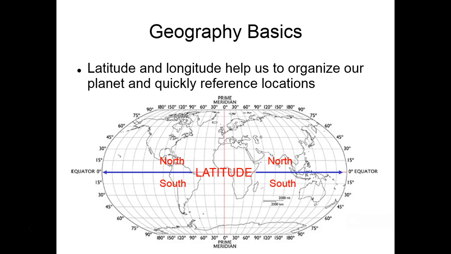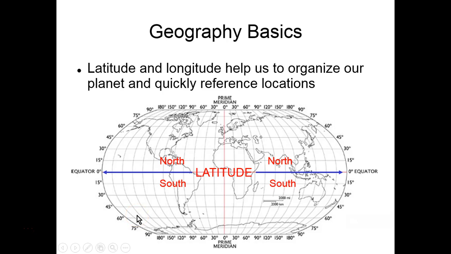Okay, so anything that is degrees north would be written as degrees N for north. Anything degrees south will be written as degrees S or degrees south. Okay, and that goes from the equator 0 degrees to 90 degrees north, and from the equator again 0 degrees to 90 degrees south.